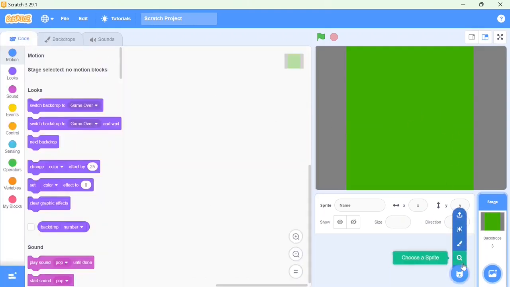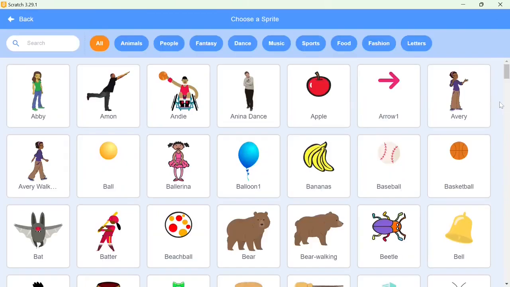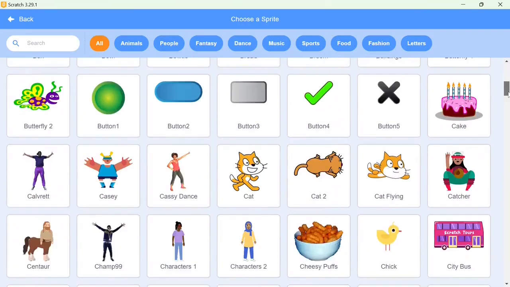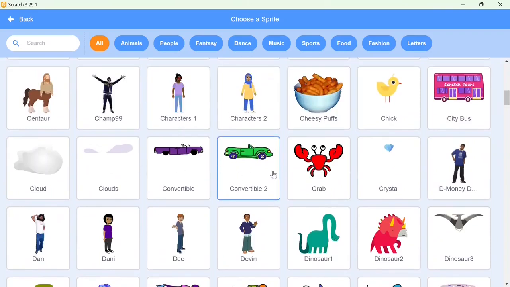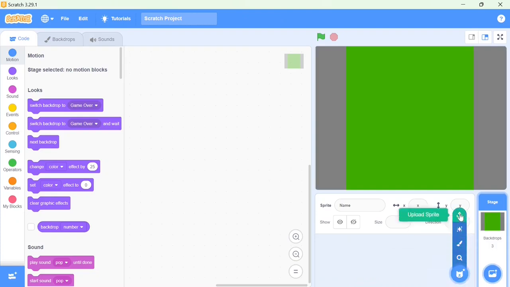Here we need some sprites like cars and also hearts, which are not available in these sprites. You can see over here there are no life hearts and there is no car which I want. I don't want these cars. I want some sports car. For that, what should I do? Here we have an option to upload the sprite from the internet or from your system and you can use it over here. Like I have downloaded some sprites like cars and hearts and I can use these sprites in my game.